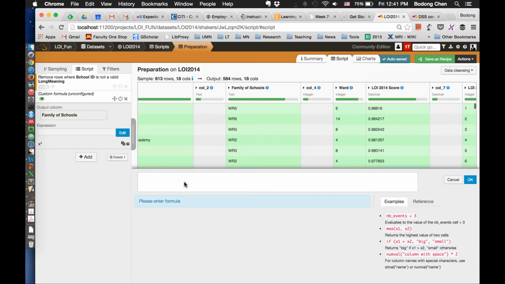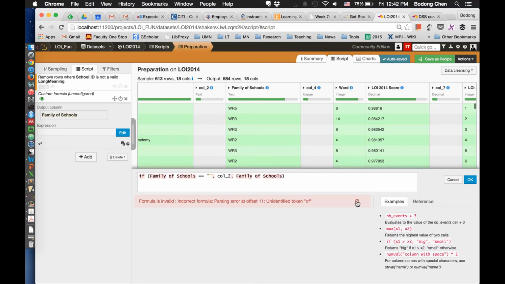So the specific task is: if the column of family of school is empty, that's when there's a value in column 2, the column family of school will be empty. So if this is empty, we're going to copy that information from column number 2. If it's not empty, then we will just keep the information of family of school. That's pretty straightforward. So this is the if-else expression in DSS.